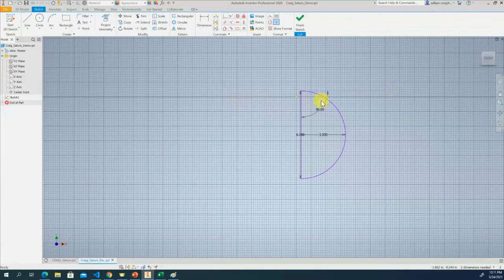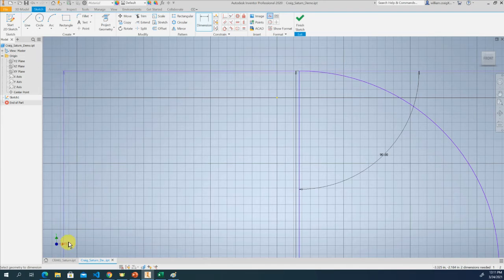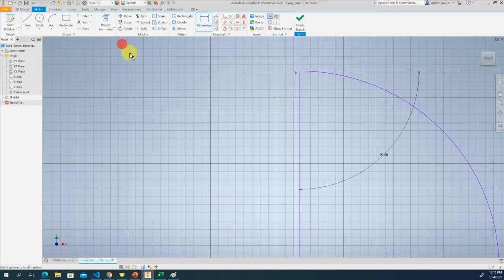What it wants to know is how far off of my left to right and how far from my up and down. I'm going to grab my dimensions. And the first thing I'm going to do is I'm going to put this thing on the axis. So I'm going to grab this point here. Actually, I'll grab the line this time. And knowing which axis this is, which is right down here, it says that my up and down right now is my y-axis. That's what's right here. I can click on the y-axis, and it's going to ask me how far off do I want this to be. Let's try that again.